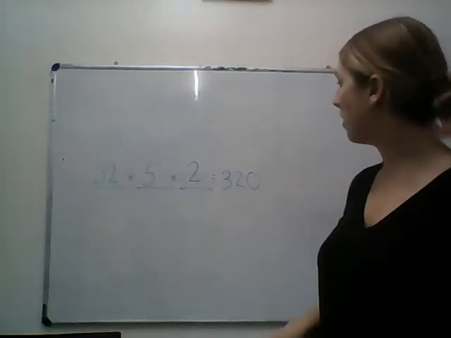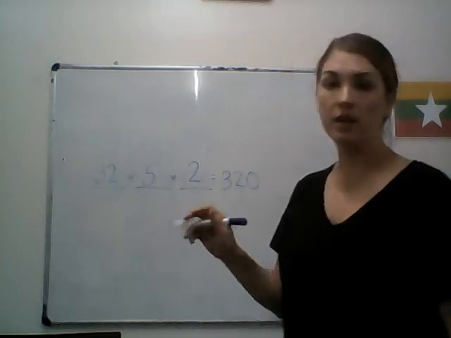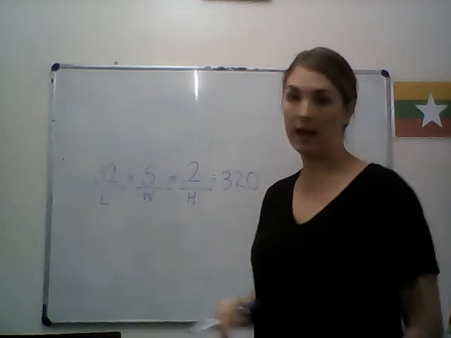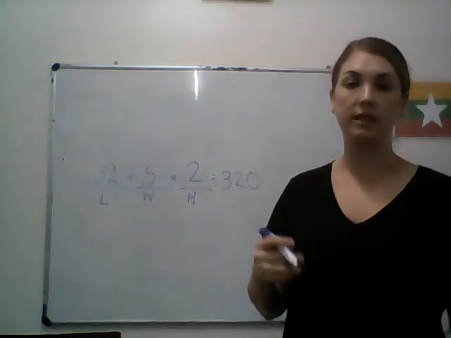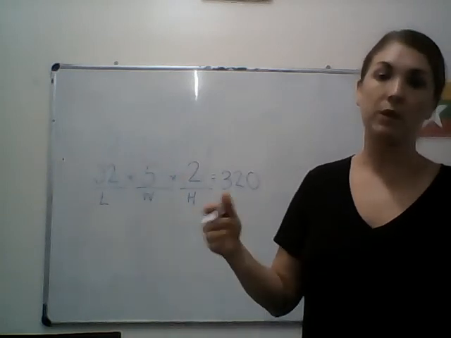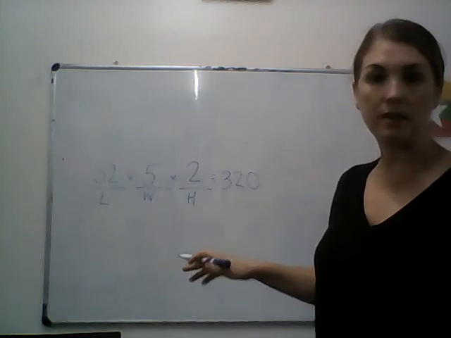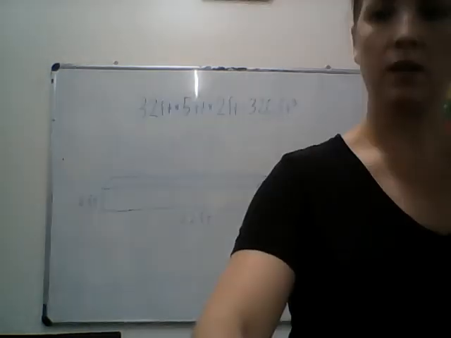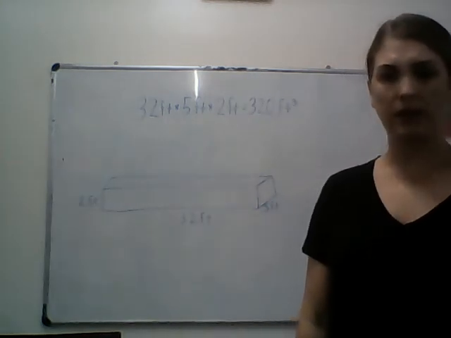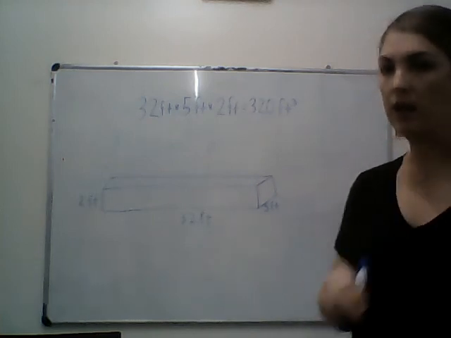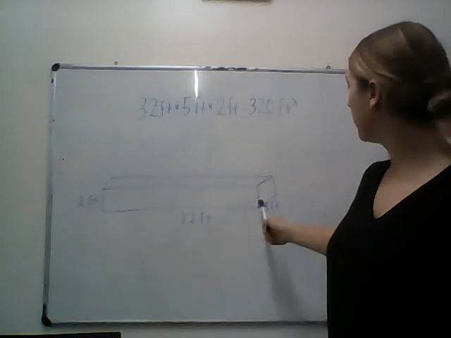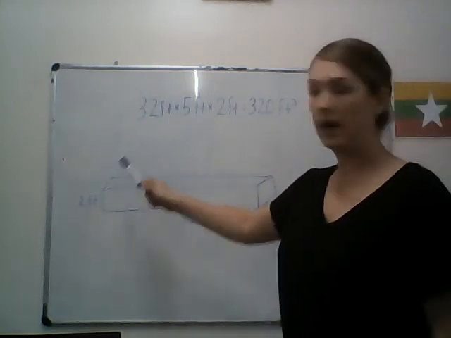If you were to draw a diagram for this, you have a very long length and a pretty short width and height. And remember, these diagrams need to reflect actually what it would look like. Not perfectly, but if you have a really long length, you have to show that. So I'm going to erase this and redraw. Okay, so here's the diagram. Again, I'm realizing it's a little blurry. Hopefully it shows up better when you guys are watching it. My planter here is very long because my length is 32. I have a width of 5 and a height of 2.